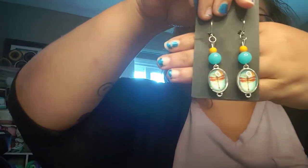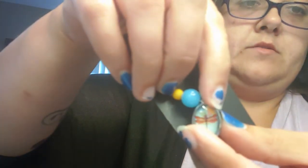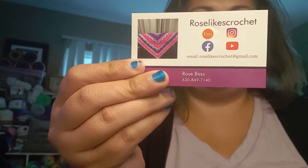These are dragonflies — they are super super pretty and I loved them so much when I saw them. I was like, these need to come home with me! They're so pretty and there's a little flower inside. Those are all really pretty, and then there's her card with all of her information — Etsy, Instagram, YouTube, and Facebook. She wrote 'thank you so much for your order, Rose.' I'm super in love with them — they're beautiful, thank you so much for all your hard work, Rose.